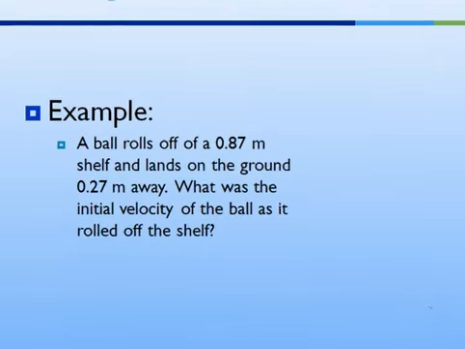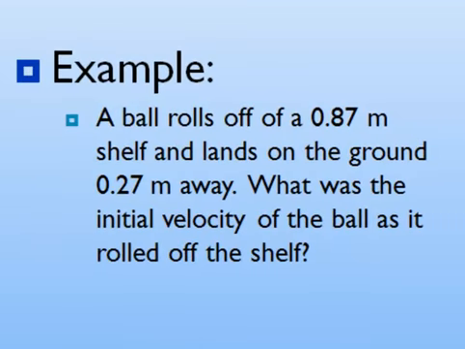So here's an example. We're going to roll a ball off of a shelf or a desk and see that it lands a certain distance away. And what I'd like to do is to go backwards and figure out how fast was the ball rolling as it rolled off the shelf.